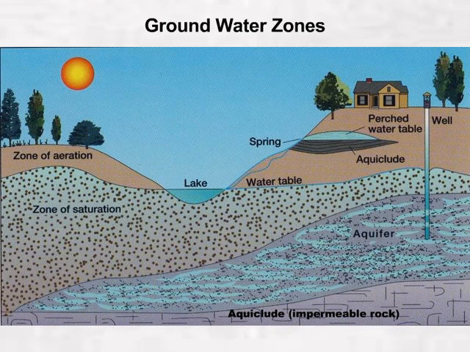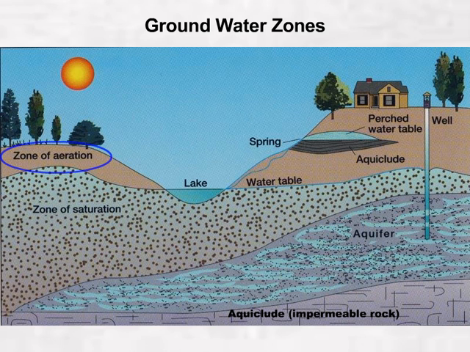When it rains, some of the water will run off into surface streams and lakes, but some of the water will infiltrate into the ground and move downwards, pulled by gravity, through the rock and soil, as long as there are any openings that it can flow through. Water moves down until it comes to a layer of impermeable rock, and then it starts to accumulate above that layer of impermeable rock. One of the terms that we use for a layer of impermeable rock like that is an aquiclude.